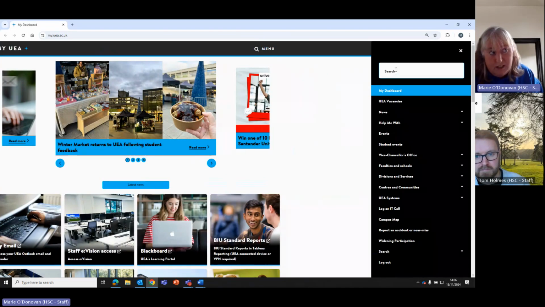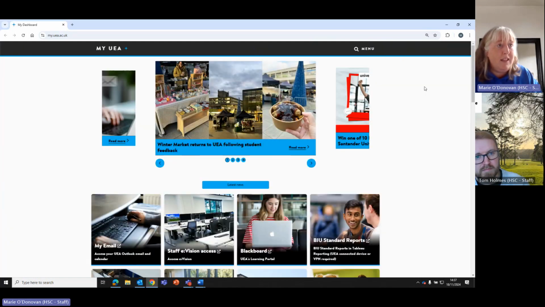You can search student services. The problem with searching is that it often brings up lots of options, and you might click on one and actually it's just a policy in student services. It doesn't necessarily navigate you to where you want to go, but it is a way of getting there. The other way is to go through divisions and services, and then you come into a section where you've got boxes similar to My UEA, and you just have to find the one that says student services. Some people find that a bit tricky because it's a lot of information. It's quite busy. So again, it's up to you. If you want to find it that way, you can.